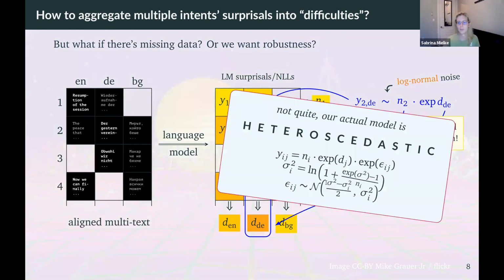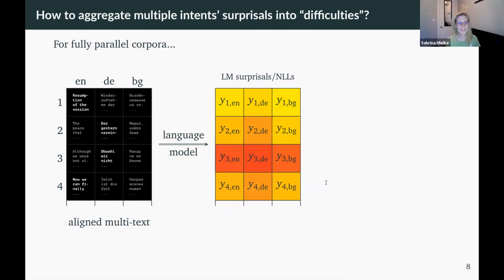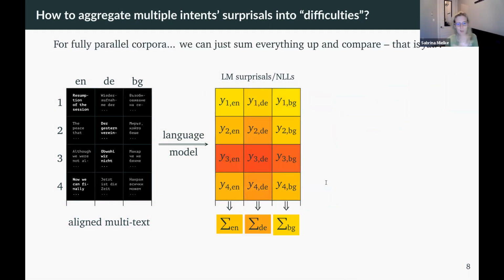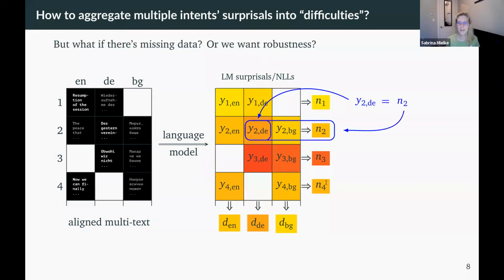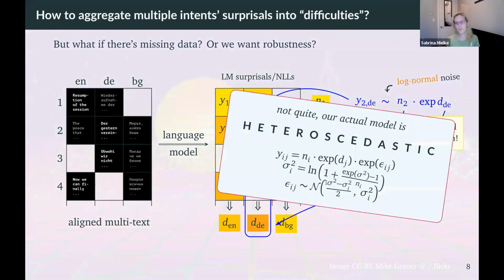And in fact, we got even crazier. We built a model that was heteroscedastic, a fun word I learned while doing this, that I now see everywhere, and every time it warms my heart. And before you take too much of a look at these equations, just know that it turned out to be absolutely useless. It really didn't make a difference. So if we have full data, averaging is just fine. That's perfectly fine. And if we have partial data, that simple model gets you far enough. You probably don't need the heteroscedastic one. But we had to try, didn't we?